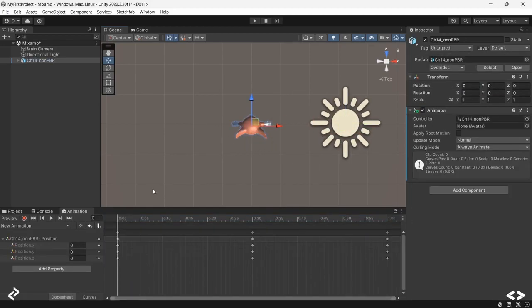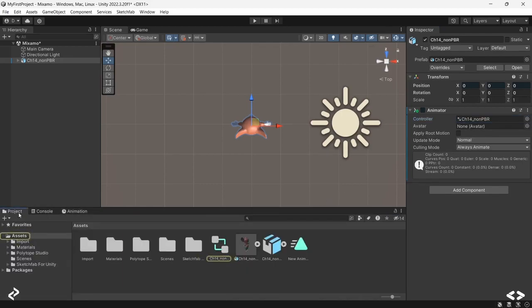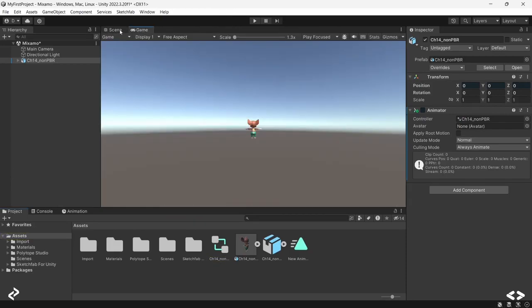Now it's moving in a diagonal way and then coming back to the original position. You might have noticed that there's something called an animator over here, and that is something we didn't add. But whenever you clicked on create an animation clip, that got added by default. What it will do here is add something called the controller over here. Now let me just play this and show it to you, and then we'll head back to the topic.